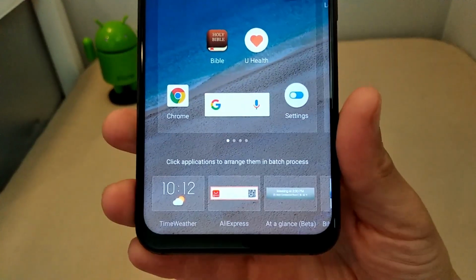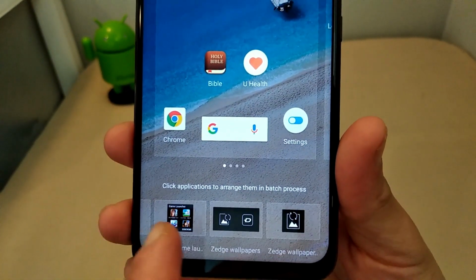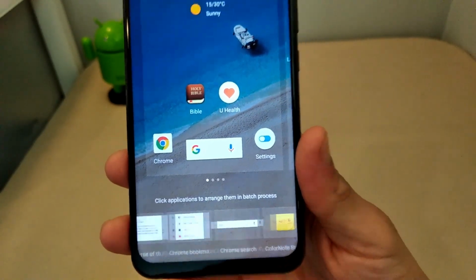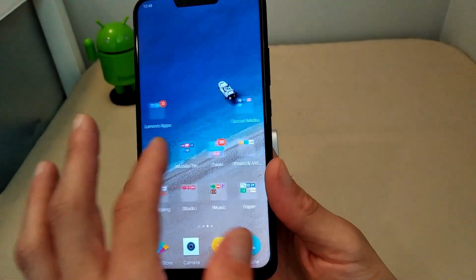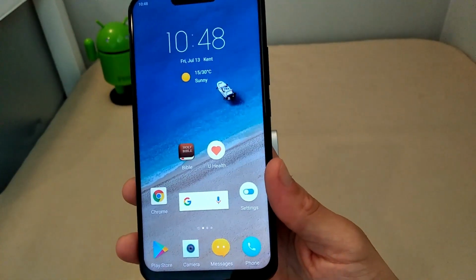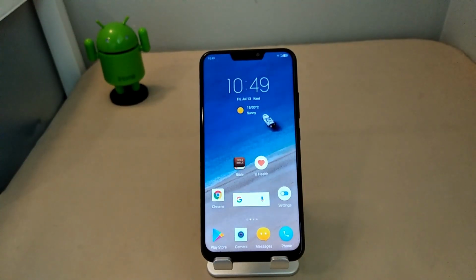But then you can add little widgets and stuff to the screen. Okay, but it doesn't give you the option to change the transition or anything like that. So you're just stuck with this side scrolling, which there's nothing wrong with, but I'm a fan of customization. Phones like LG or Xiaomi and a lot of others give you the ability to change the transition effect, so you can do something a little different. You know what I mean? I wish that was present on the device.